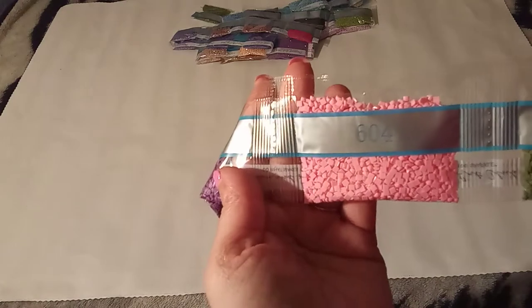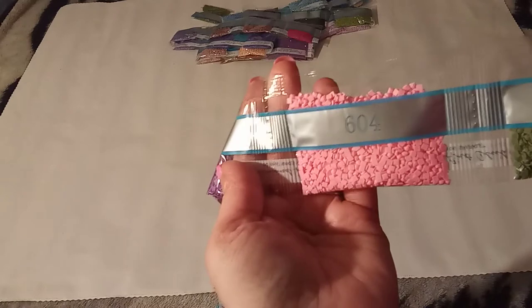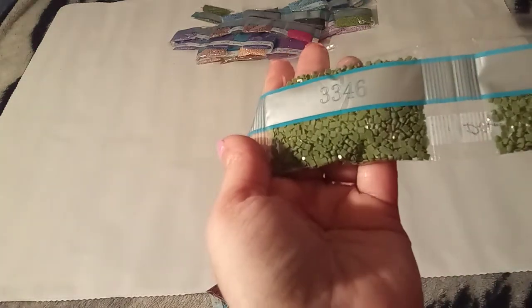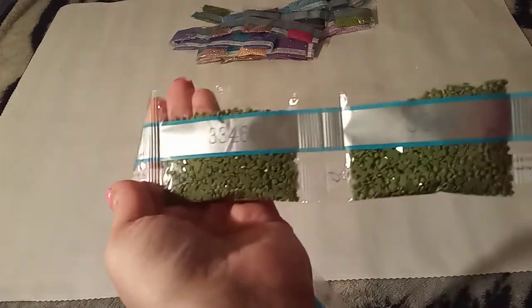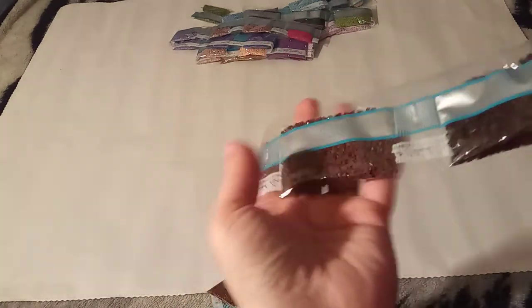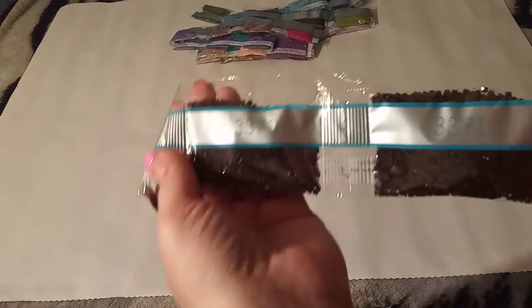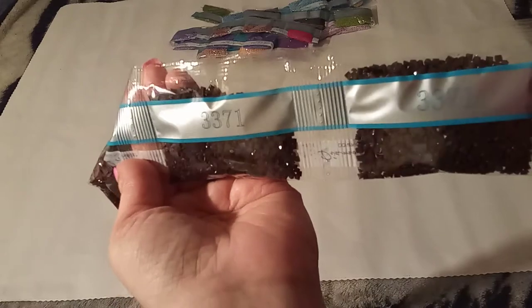And look at this pink. Oh, my word. Yas. 604. 3346. We've got two of those. Looks like we have a lot of greens as well. We have 938s. Yeah. We have two bags of 3371. Yes, that dark chocolate brown.